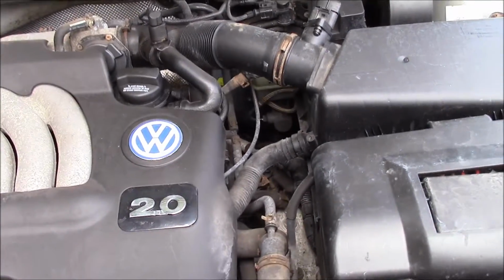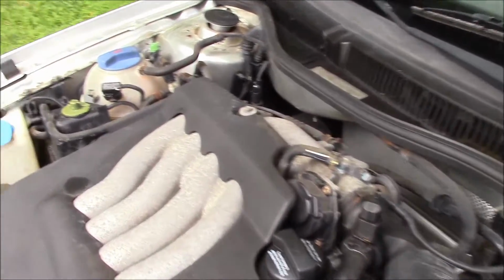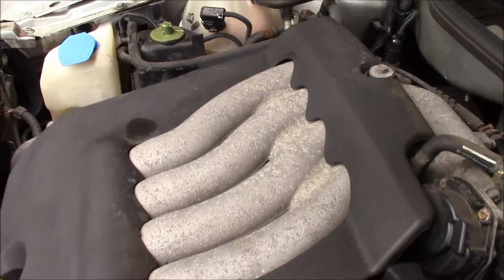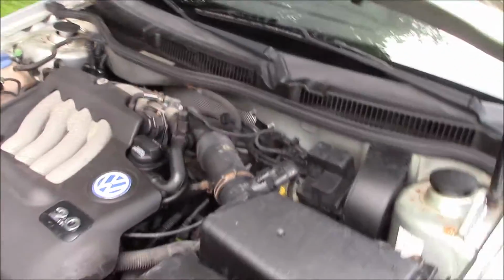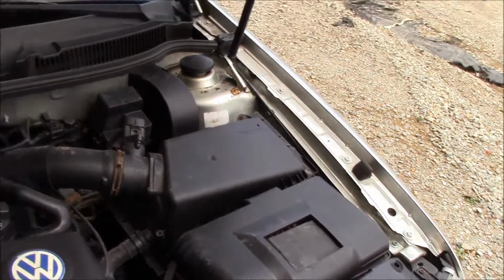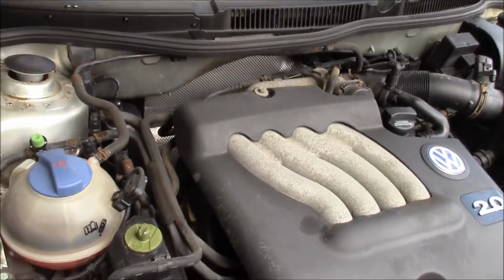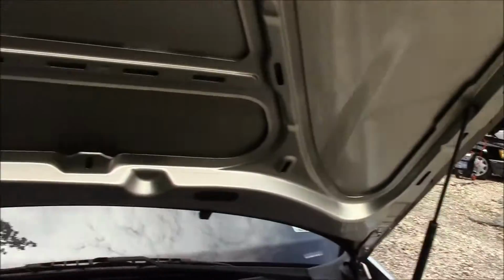This is the 2-liter four-cylinder engine in this baby. And let's see, there it is. I'll rev it up for you. You can hear her. Obviously, you don't have to be a genius or a mechanic to know that sounds fantastic. That's what they sound like when they're brand new. No high rev knock, no valve train noise. The engine in this car is really nice, really strong. And one of the real benefits here is, you'll see the actual piston that holds the hood up actually works. And now we'll put that up.